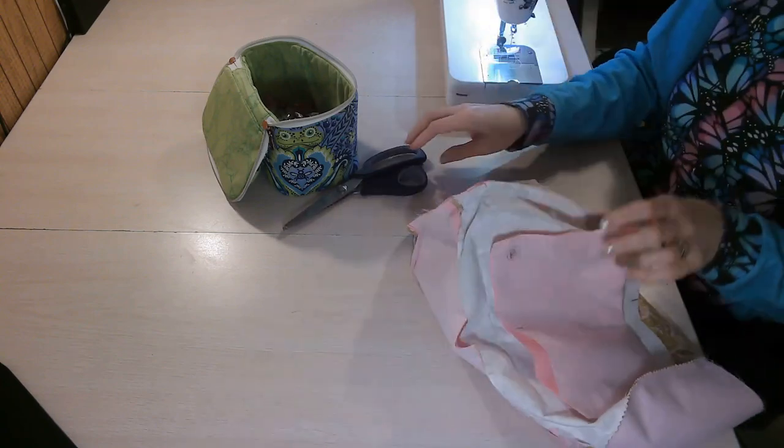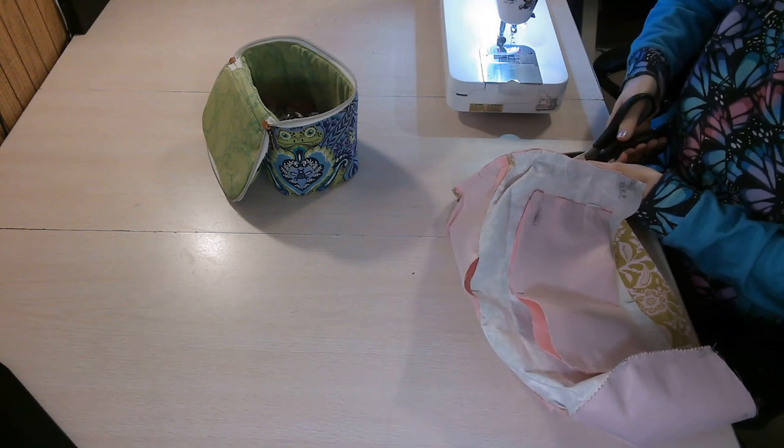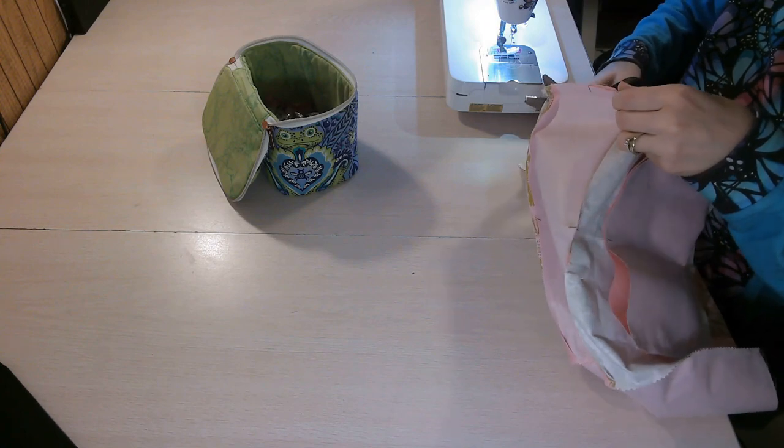If you don't have pinking shears, you can just trim the seam allowance, then cut little V's along where the curves are, and this will help the curves push out nicely as well.